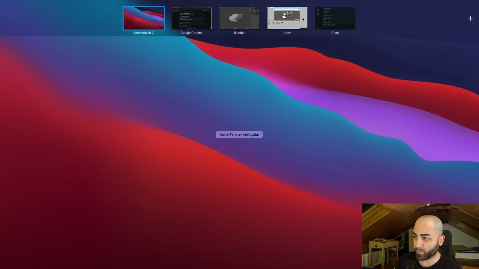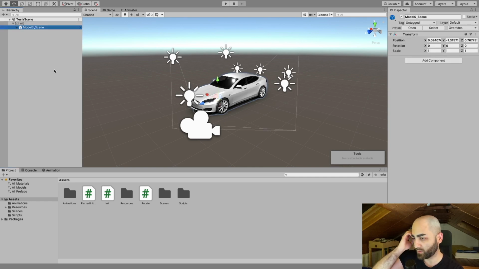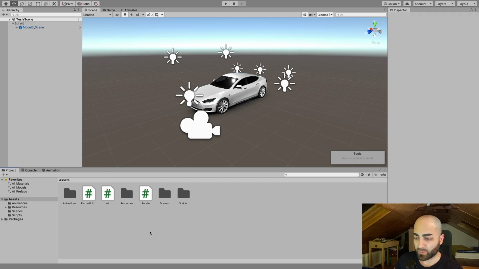Next one. In Unity, we were this far that we got a Model S scene, created a prefab for that, and saved all of this in one file to use it again.